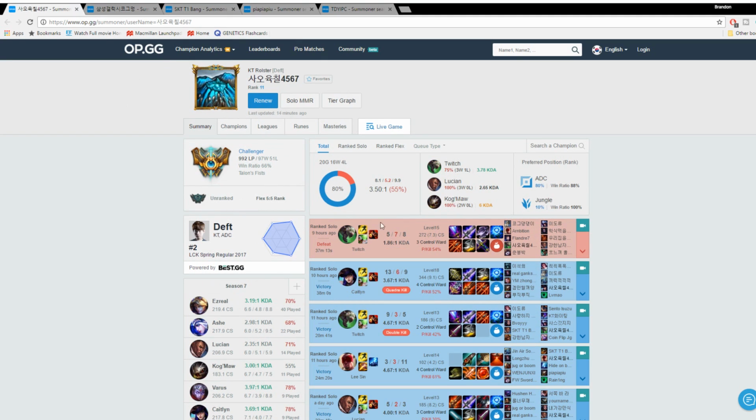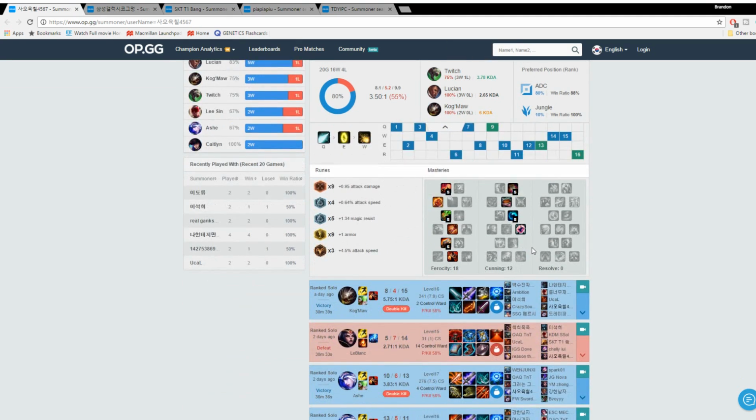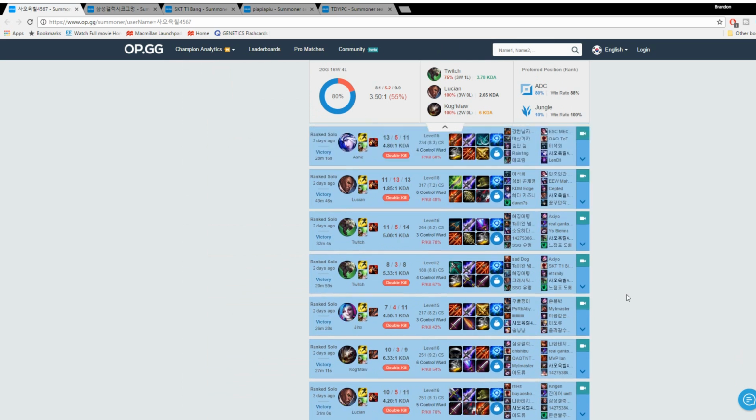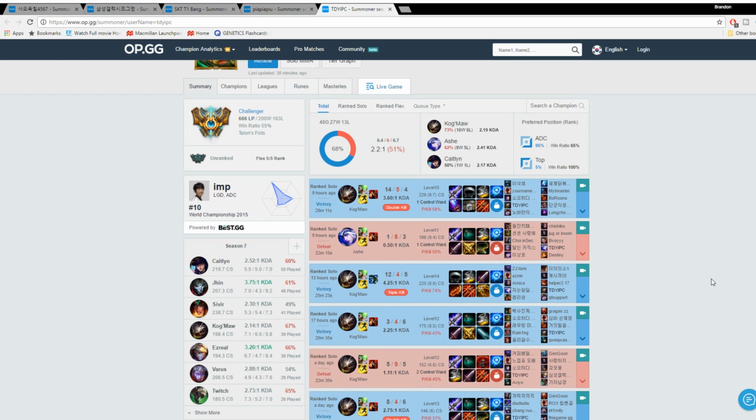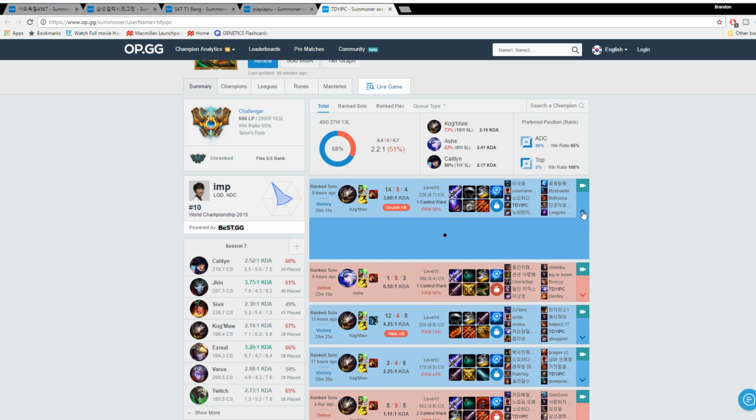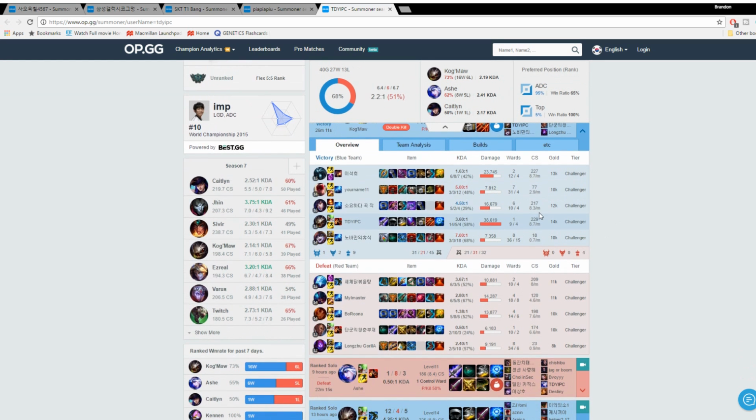And then we also have, I'm pretty sure, Deft as well. He's been playing a bit of Kog'Maw too, so he's an AD carry champion that has seen a rise in power or a rise in popularity over the past few patches. And the way that most players play this Kog'Maw is they do go for a Blade of the Ruined King rush. Now, after they go for the Blade of the Ruined King, most of them do go for a Runaan's Hurricane, and then after that, it just really does depend on the situation.